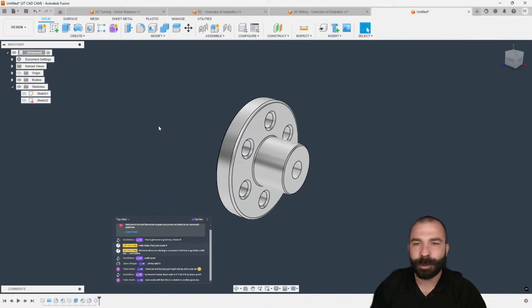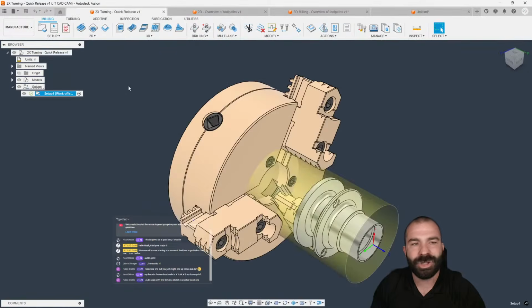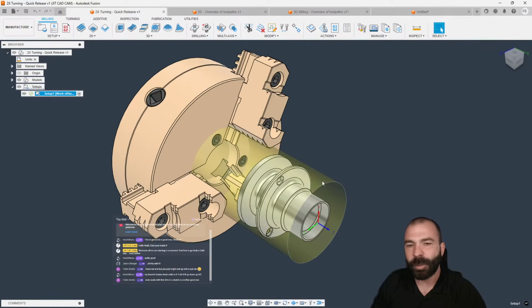Again, just proof of concepting, hitting finish early or hitting that OK button early, and then utilizing that S key. So let's pivot now. We're going to jump over to a lathe part right off the rip.